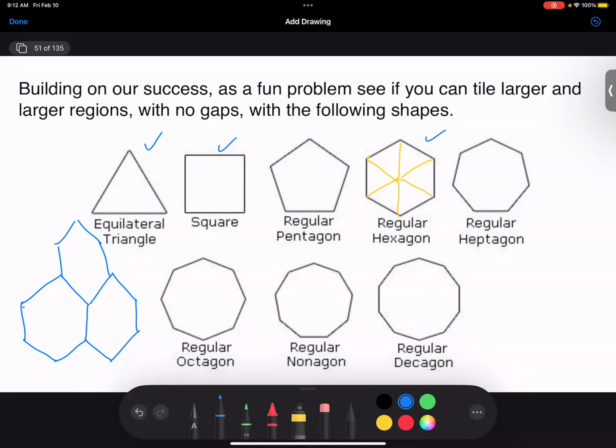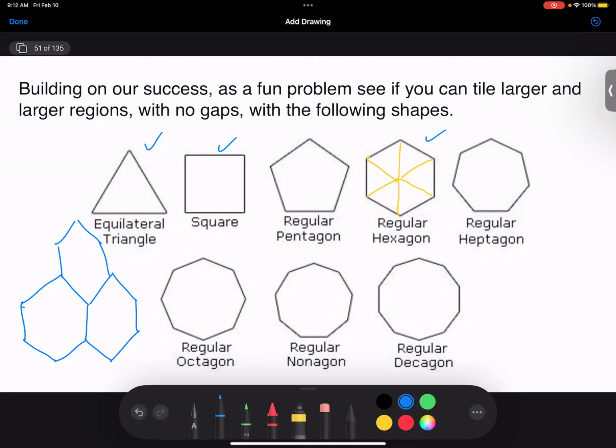Most of you are never going to spend your life trying to tile bathroom floors or other stuff like this. The reason I want to talk about this is a problem you've hopefully seen, and I want to talk to you very briefly about how you might generalize it. One way you could generalize this is to look at other shapes. Maybe I can use 2 different shapes. Maybe I can use an octagon and a square. Maybe it's not going to fit together perfectly, but maybe I can get the square to come in. So that's one way to generalize this, to allow yourself more pieces.